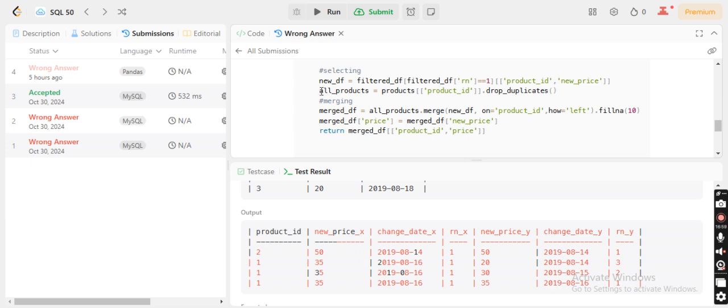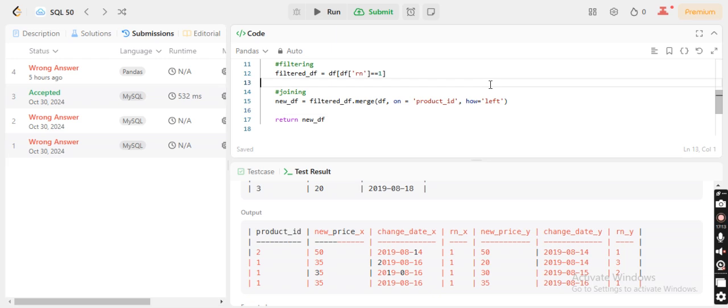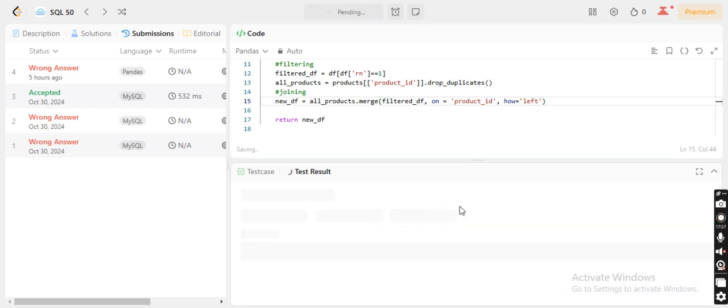Okay, so I actually have dropped the duplicates also. So if I just drop the duplicates, okay, no problem. Let me just see, if I just drop the duplicates and do this with the filtered df, what I get.